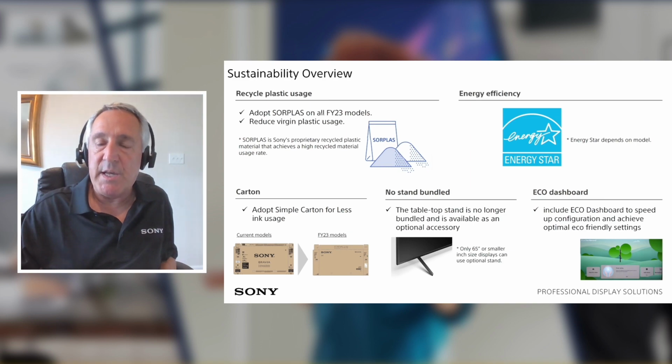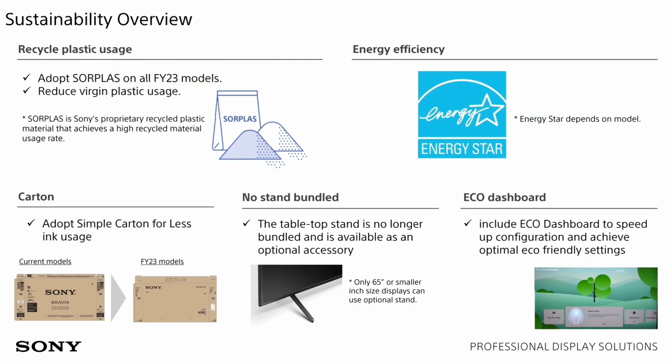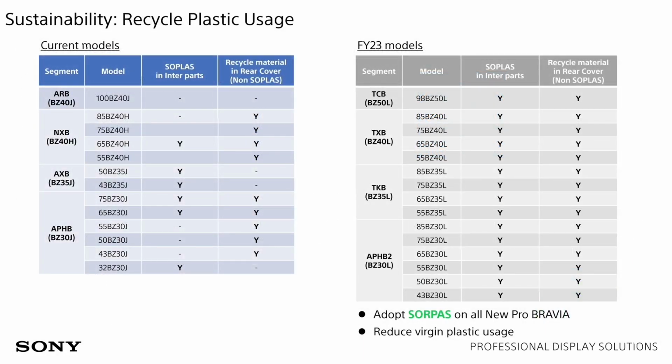The other thing is the Eco Dashboard. This is an app that's on the apps bar, and it allows you to see all the different settings in the display that affect power consumption. So we'll talk about that in a little bit more detail coming up here.